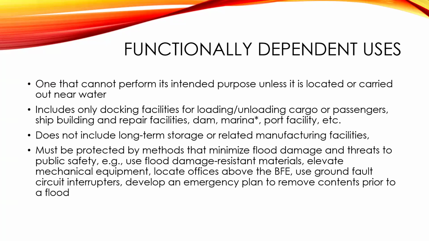So functionally dependent uses, this kind of goes back to variances a little bit more, but I just wanted to add this in here because it kind of comes up with wet floodproofing. So this is another exemption type of structure that has to be built on water to carry out its purpose. So docking facilities, shipbuilding and repair facilities, a dam, a marina, a port facility, that kind of thing.